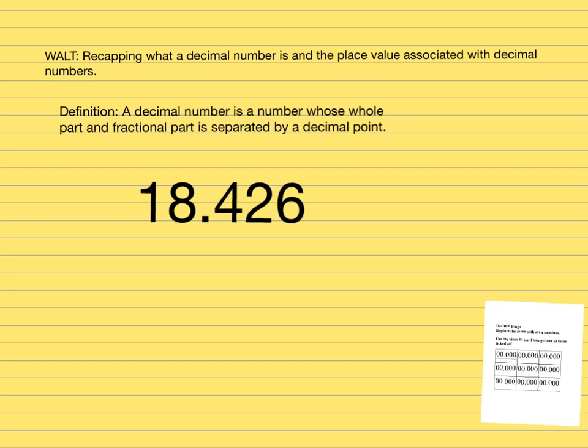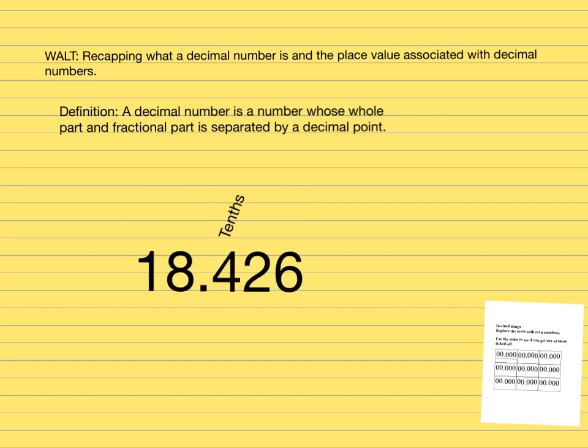Take this number for example. You've got 18 wholes, and then after the decimal point, you've got 4 tenths, 2 hundredths, and 6 thousandths. So we're just going to recap exactly what those columns are all about. So that 4 is in what we call the tenths column, and again, it's written as 1/10 like that as a fraction, or 0.1 if there is 1/10. And we need 10 of these tenths to make a whole. So 10 over 10, 10 tenths, is the same as saying 1 whole.